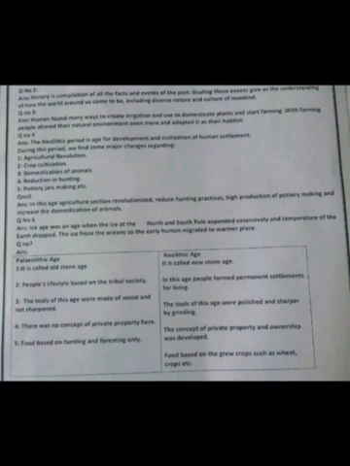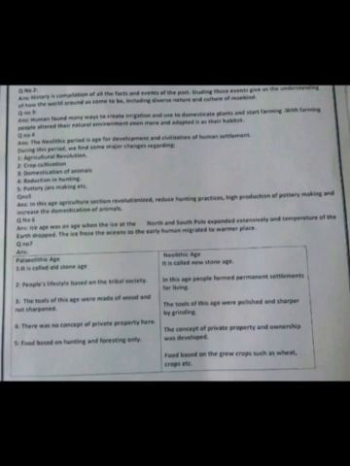Come to question number 7. Compare and contrast between the Paleolithic Age and Neolithic Age. We have to compare and give the difference of these two ages. Firstly, we will discuss Paleolithic Age. Number 1, it is called the Old Stone Age. Number 2, people's lifestyle was based on the tribal society. Number 3, the tools of this age were made of wood and not sharpened. Number 4, there was no concept of private property here. Number 5, food was based on hunting and foraging only.